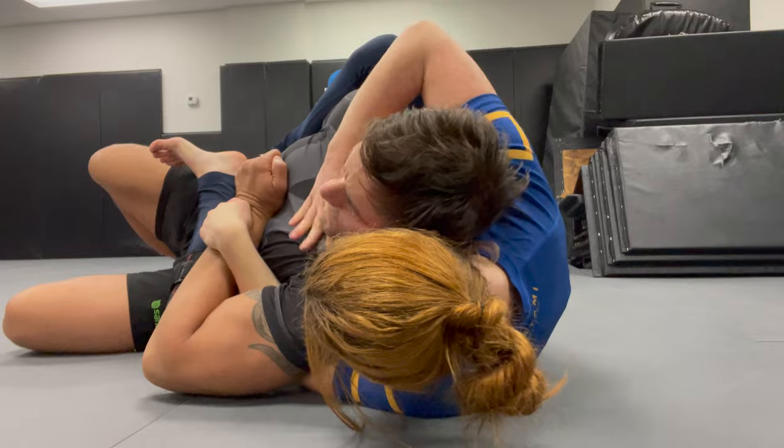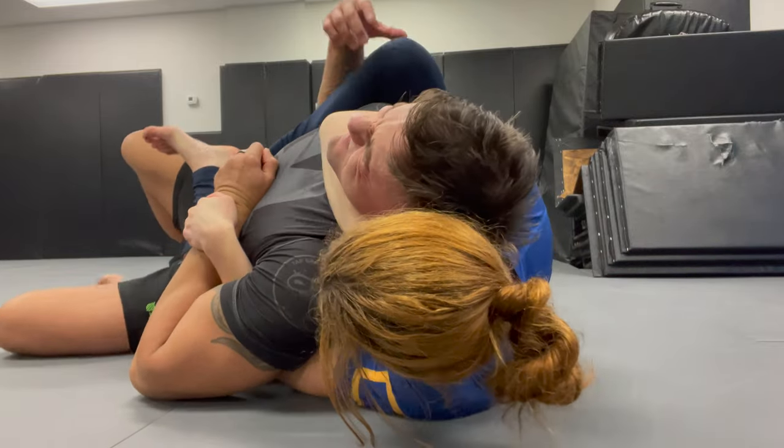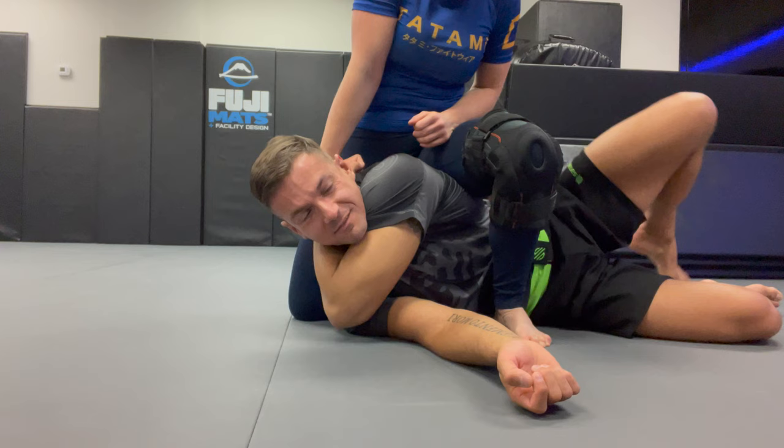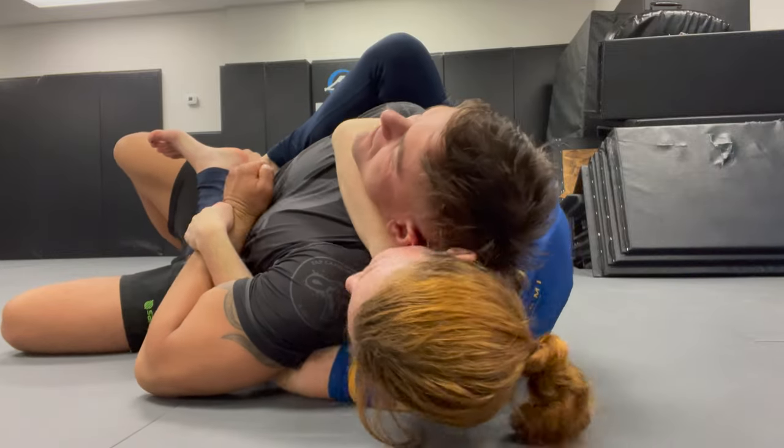My opponent broke her arm over my head. I am also hard-headed. Now, in the striking, what is that serving to do? Your end goal is to knock somebody out. How can you knock somebody out? You choke them unconscious. It's the same principle. So I could punch his face, right? But what is that really doing? Am I really gonna get the knockout there? No, in a self-defense situation, I would just go right to the back and right to the choke.